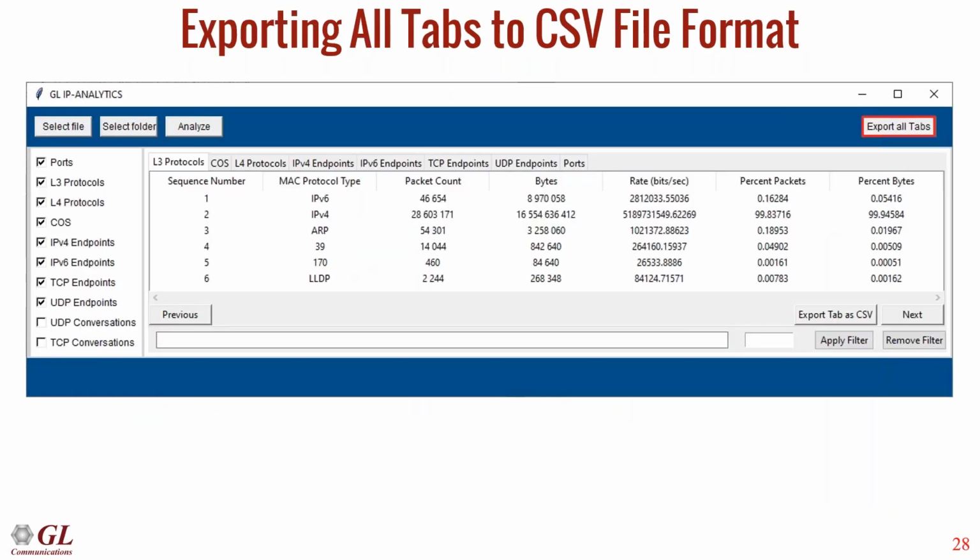And finally, you can export everything to a CSV file. So all of the data that's being calculated, you can export as a CSV file to that PacketScan HD system. It's a full-blown Windows PC. And so you can just export everything to a CSV file on that same system.